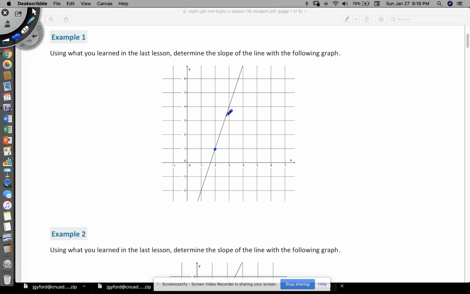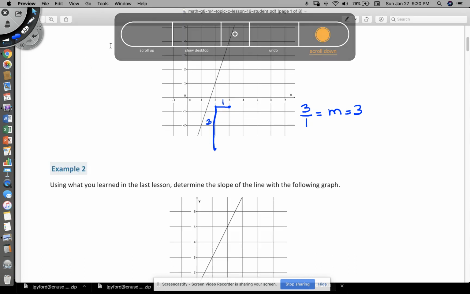And then if I continue the line up, I see that I also hit perfectly on the square of that graph paper at 3 and 4. So now I've created my own set of dots and I can find my rise and my run. So I'm going to rise 3 boxes and I'm going to run 1, which means that my slope is 3 to 1. And in the last lesson we learned you can drop the 1 and just say m equals 3. M is the variable that we use to represent slope.